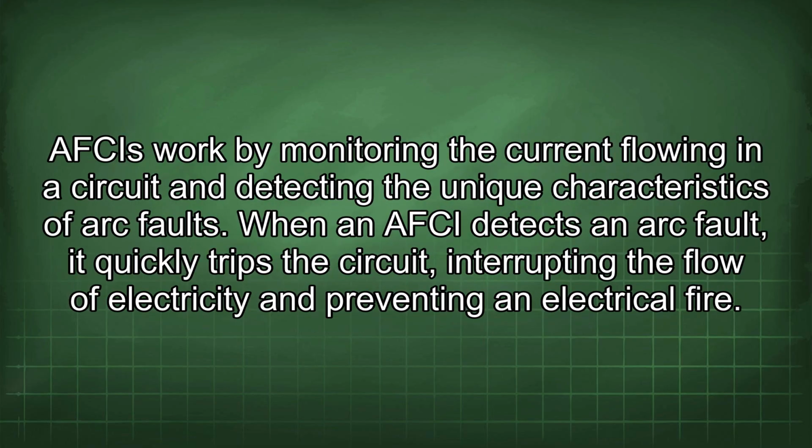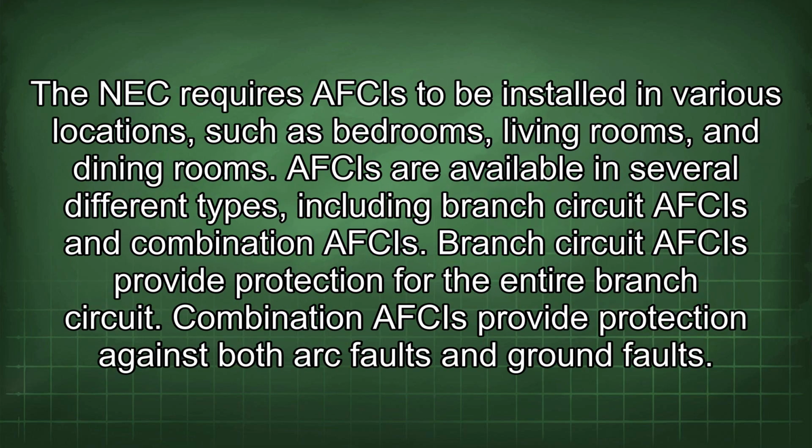AFCIs work by monitoring the current flowing in a circuit and detecting the unique characteristics of arc faults. When an AFCI detects an arc fault, it quickly trips the circuit, interrupting the flow of electricity and preventing an electrical fire. The NEC requires AFCIs to be installed in various locations such as bedrooms, living rooms, and dining rooms. AFCIs are available in several different types, including branch circuit AFCIs and combination AFCIs. Branch circuit AFCIs provide protection for the entire branch circuit. Combination AFCIs provide protection against both arc faults and ground faults.